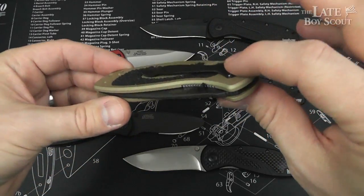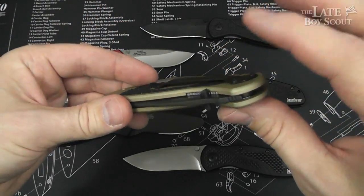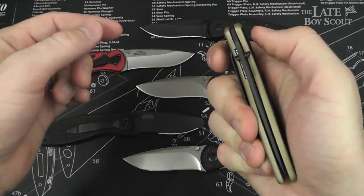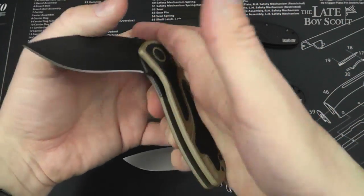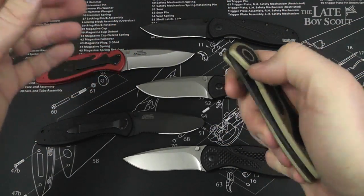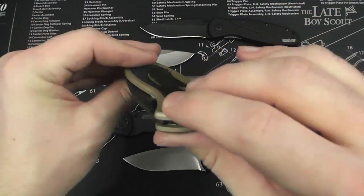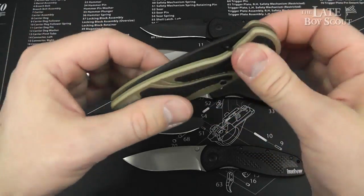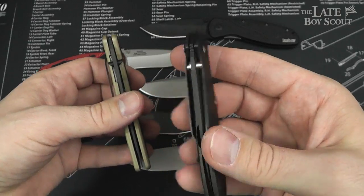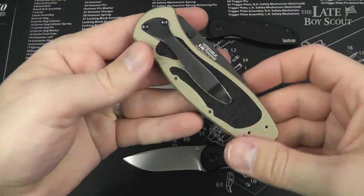I've actually been trying out tip down for a while to see how much I like it. Some of my friends said tip down is actually better because as you grab that and pull it out of your pocket, you don't really have to reposition your fingers to deploy the blade. Whereas with tip up, you pull that out, you do have to reposition your hand in order to deploy. That makes sense. I've been trying out tip down for that reason, and so far I've kind of liked it. Also, that's the way that I most like to carry my Kershaw Leek. So it could be one of the reasons why I decided to try tip down primarily now.